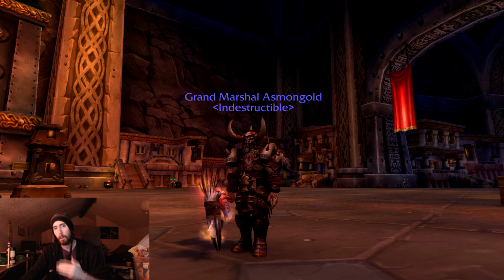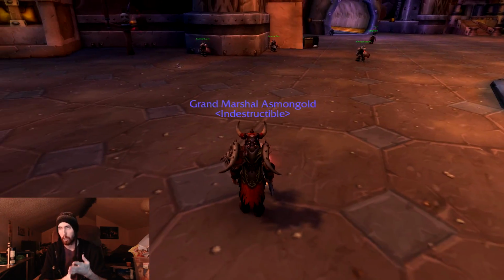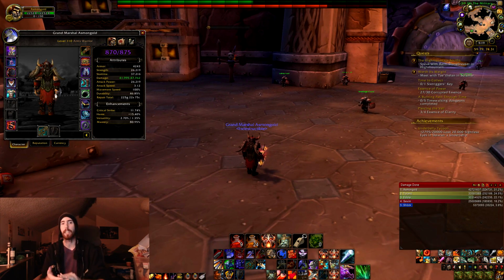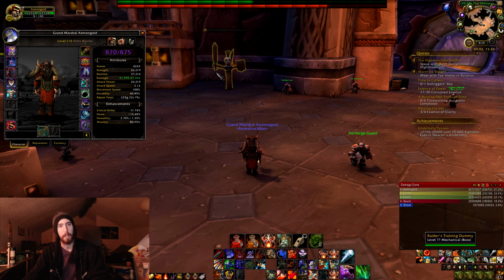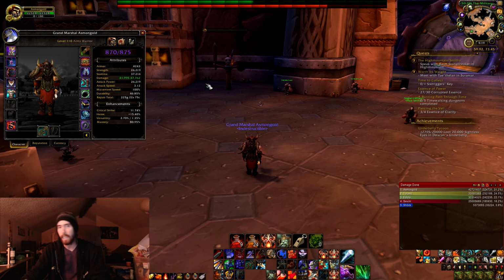I'm going to be giving you guys a full guide on how to play an Arms Warrior in patch 7.0. We're going to be taking a look at talents, stat priority, gear selection, artifact traits, single target rotations, AoE rotations, priority rotations, everything that I think you need to know in order to play this class to its full potential. Now, as you guys can see right here, my item level is 870, and I do have a legendary.